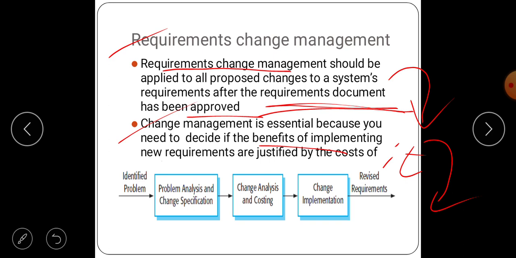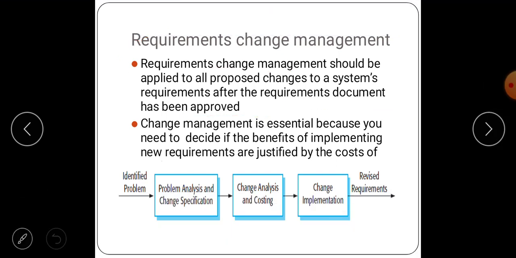Suppose you are using one system and you are going to give an update, you give one requirement that I want to change this feature. Then this requirement management team will work on that requirement.